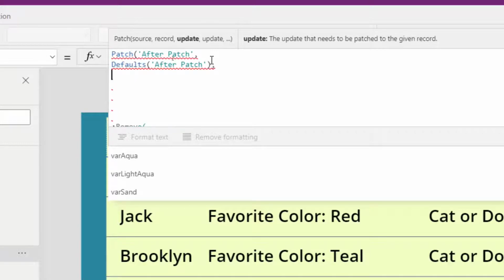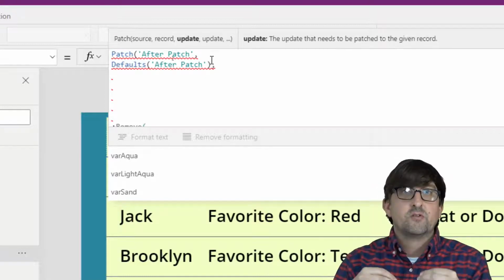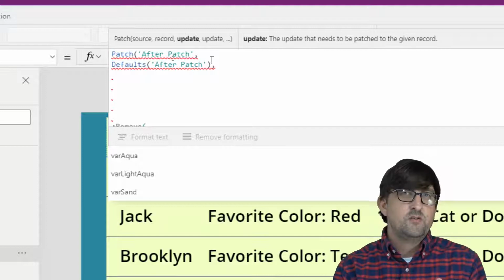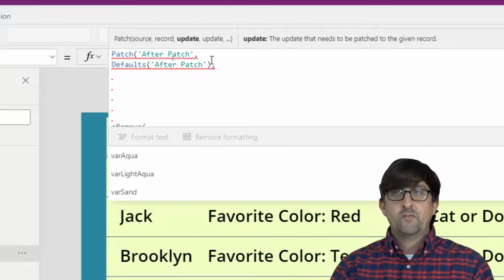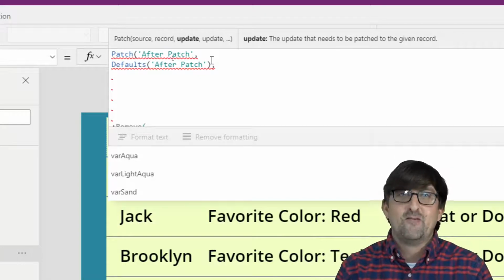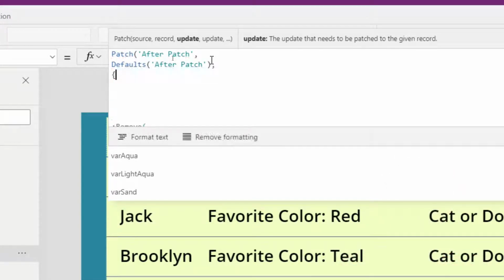So this is where we start putting in all of our columns and the data that we want in those columns, or if you want to refer to them as your fields. So we're going to put those in. And the way you do this here is you have to start off with the fancy brace, or the fancy bracket, however you want to refer to it. So as I come over here, we're going to go fancy brace.